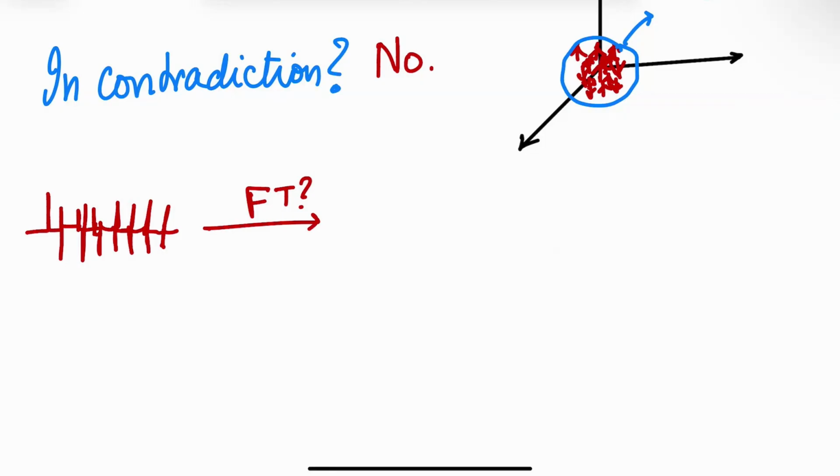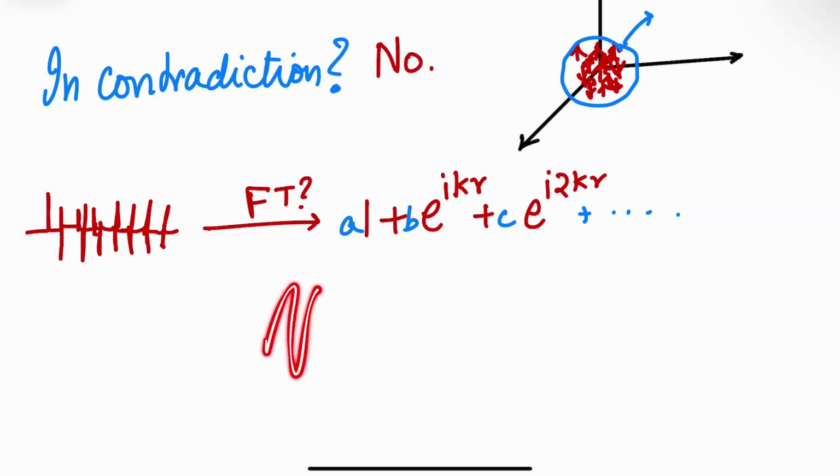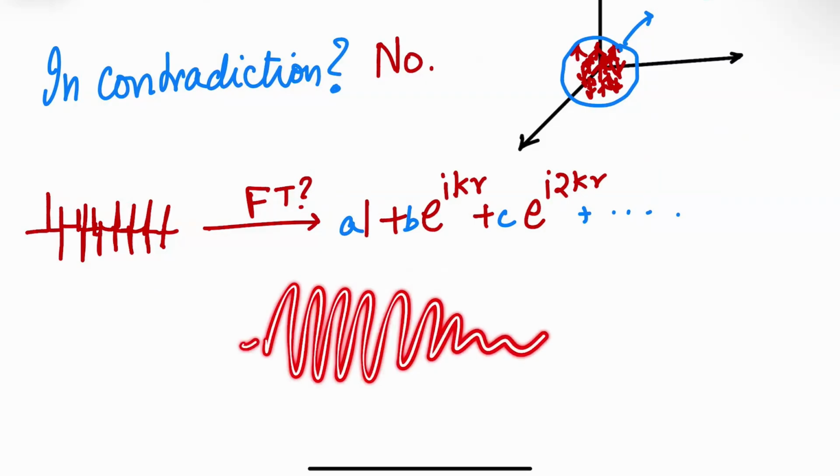So we know that for a delta function, the Fourier transform is a constant. If I take the derivative on the left-hand side, in Fourier transform space, it's e to the ikr, or something like that, right? And then if I take another derivative, it becomes e to the i2kr, of course, with some kind of coefficients here, a, b, c, and so on, right? So you're essentially adding up highly oscillatory functions on the right-hand side. So in k space, you have something that's oscillating like crazy, right?